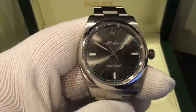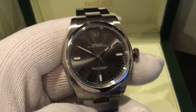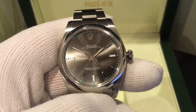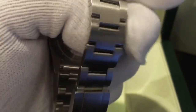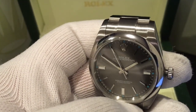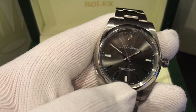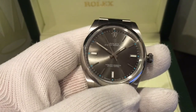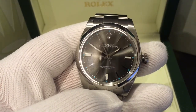It has a beautiful sunray finish. The color I have is dark rhodium — or gray — and it also comes in blue and grape. It has the Oyster bracelet. You can see the blue accent on it. One thing I want to mention is I'm not sure how well this model will age because of the quirkiness of the blue accents. On the other models, instead of blue it would have green accents.